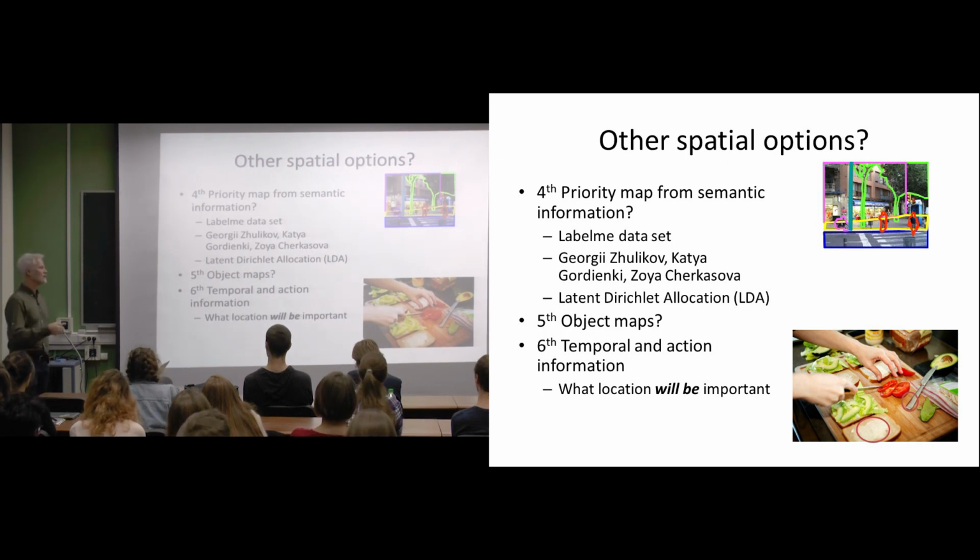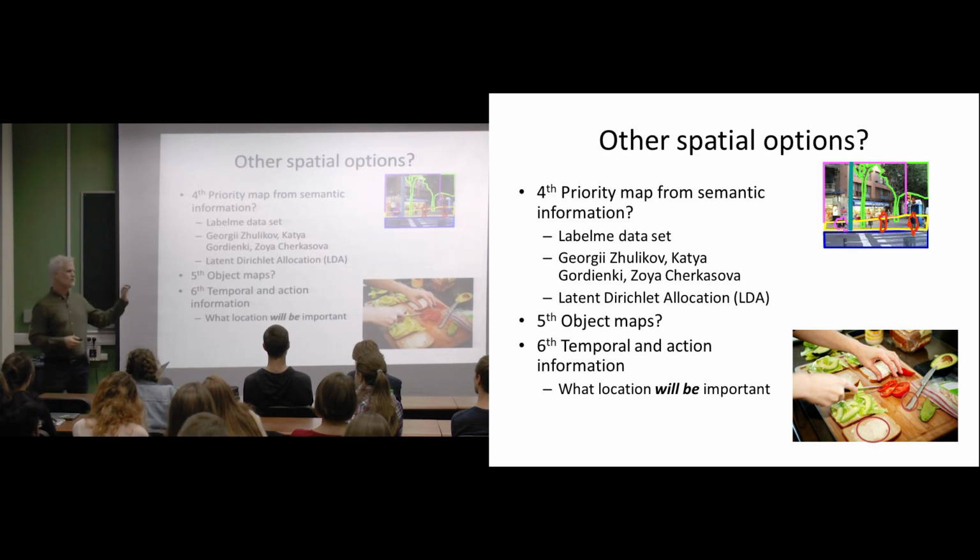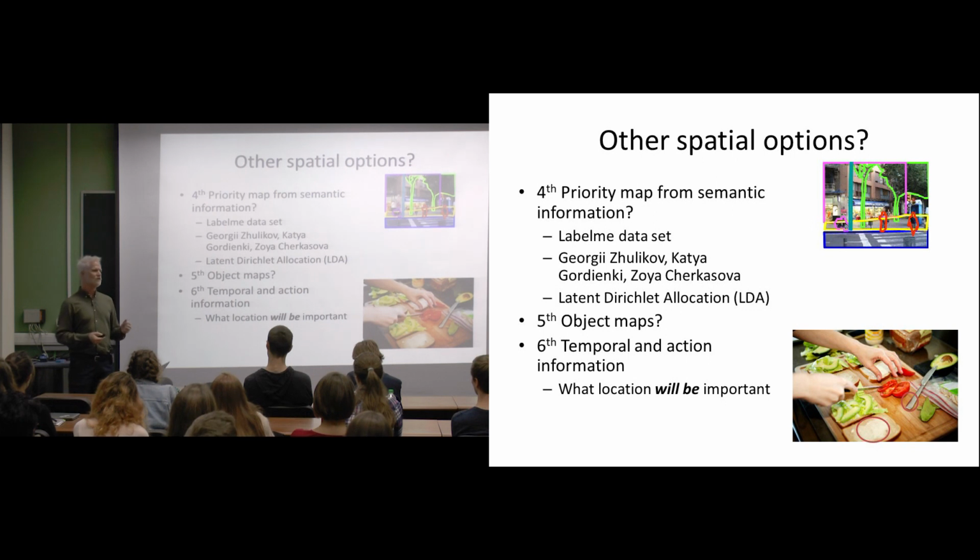So we trained these semantic algorithms on the LabelMe image data set, and that gave us a similarity score of objects. So if we get people to look at an image with a specific task, look for food, look for a cup, look for a picture, we can now say for every pixel on that screen, based on whether it's within those objects or not, how similar that pixel is to the focus of their search. That gives us a fourth map, a fourth feature.